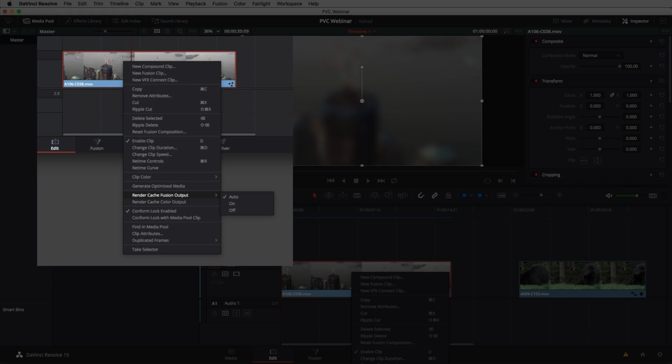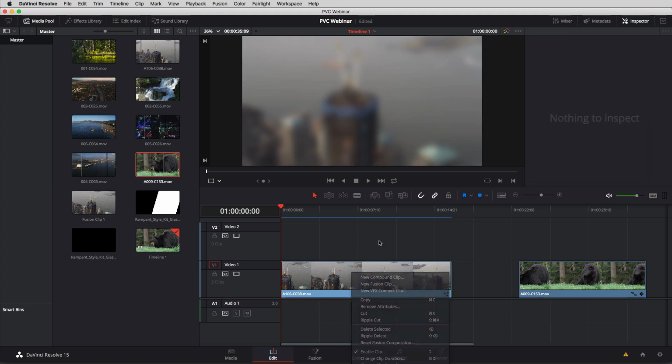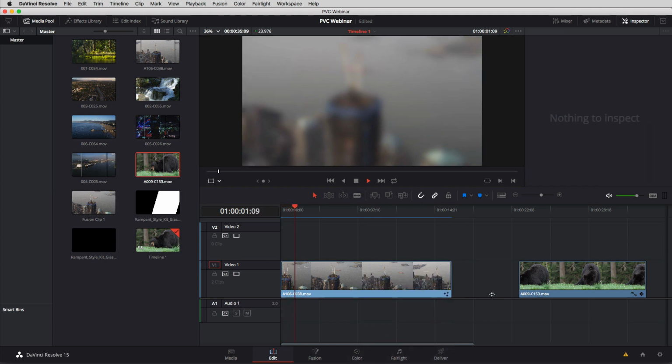The whole point is you want to have your Fusion nodes or your Fusion outputs rendered in your timeline. But the cool thing is that once you set things up in Fusion, you can go off and do other work, and Resolve and Fusion will render that stuff for you in the background so that when you're done doing whatever you're doing, hopefully, assuming it's not a huge, massive composite, your render will be done. Okay? So now what I can do is simply come back, hit the space bar, and there's our blurred footage, all set to go.